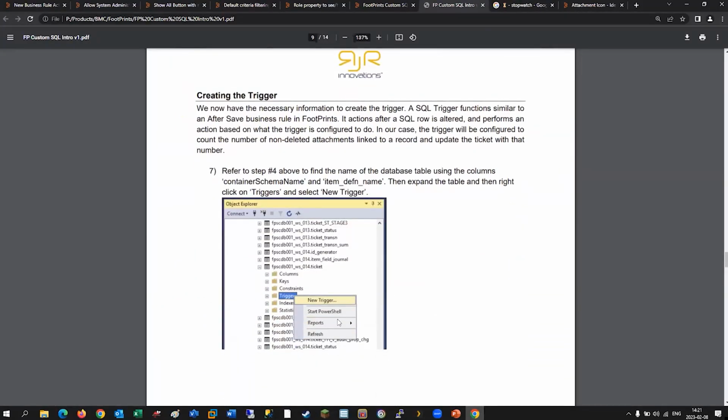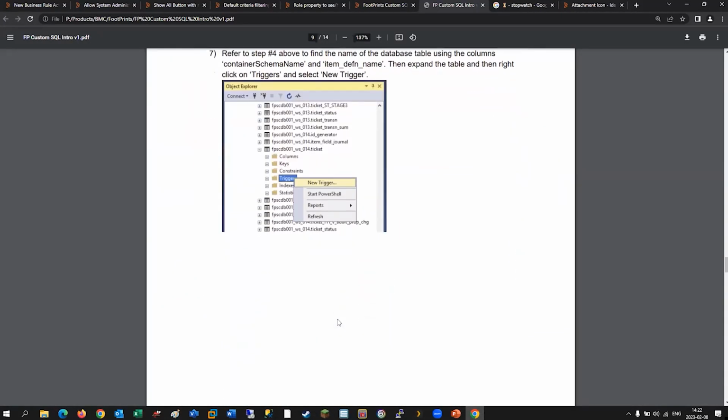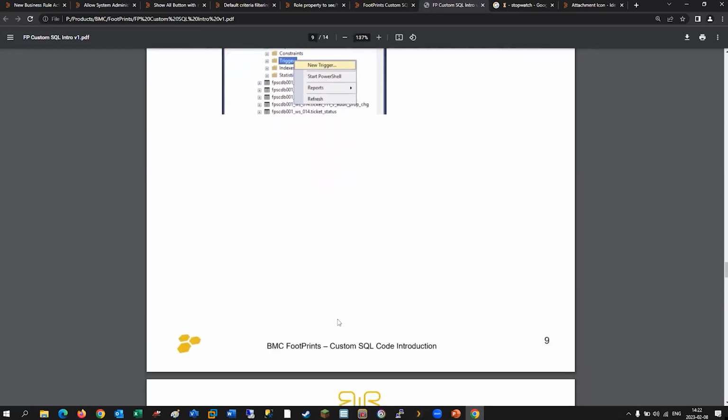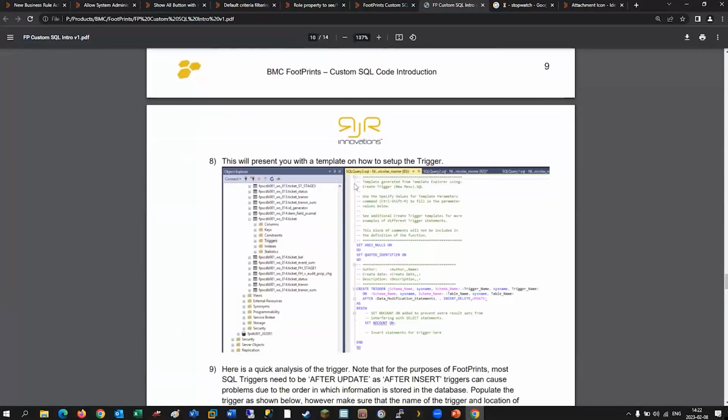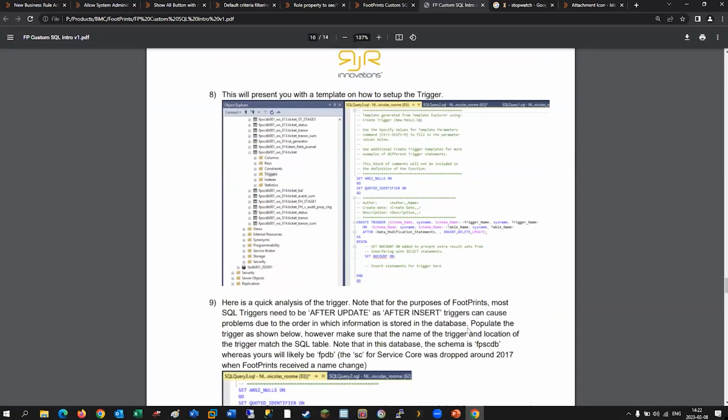Next up, we go through building the trigger. Building triggers, again, if you're familiar at least a little bit with SQL, is not all that complicated. Now, the nature of a SQL trigger, because you can see here, we're building a trigger on a specific table. So building a trigger is essentially like building a business rule, an after save business rule, right? It's going to have some criteria and some actions. You can see that a little bit down below. Once we create the trigger, it basically samples this text for us here, and then we just have to modify it as needed.